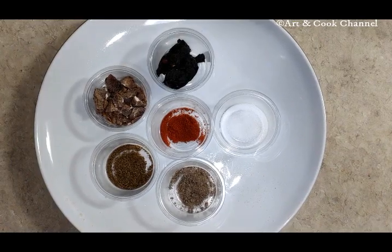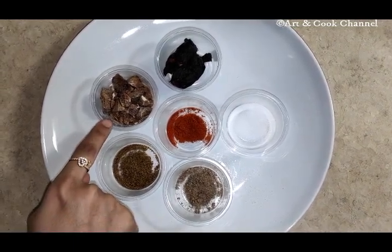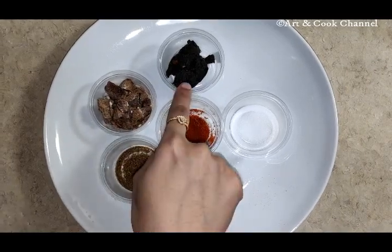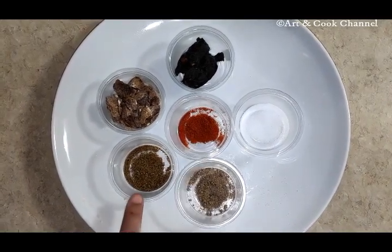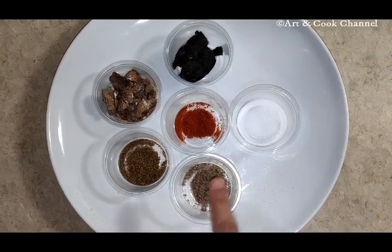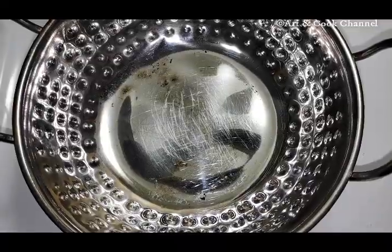Let's see the ingredients for tamarind chutney. Here I have taken 1 small cup of jaggery, which I have cut into small pieces, a lemon size of tamarind, half teaspoon of chili powder, half teaspoon of cumin powder, half teaspoon of chaat masala, and half teaspoon of salt. Let's see the process.